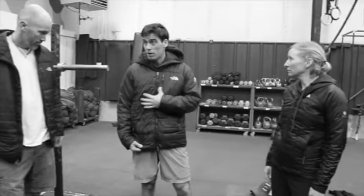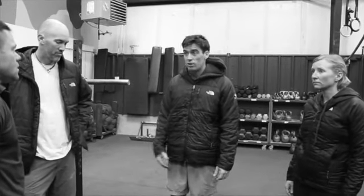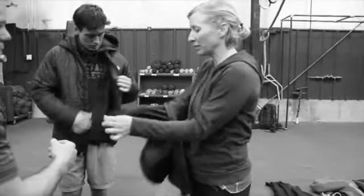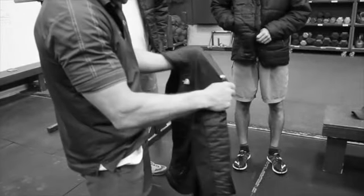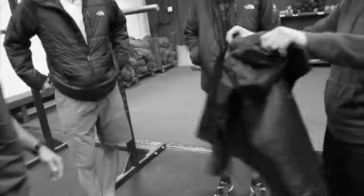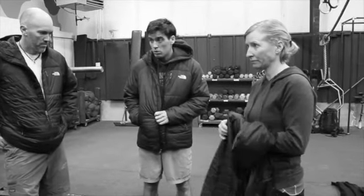I feel like I've got synthetic jackets that are a little bit thicker and some that are a little bit thinner, and this seems like a good go-to insulated jacket — you can take one jacket for most days. I have another sweater like this from Montbell, a little thin, and I really like this one because it's got a big hood and it's small and compact. I can throw it in my pack. I really like it.